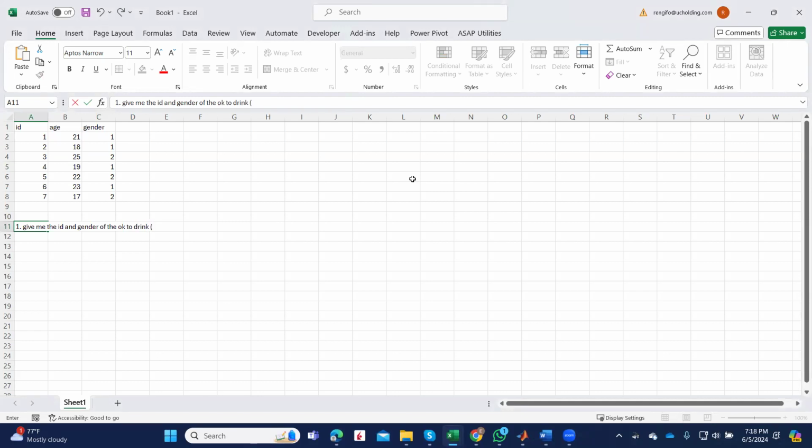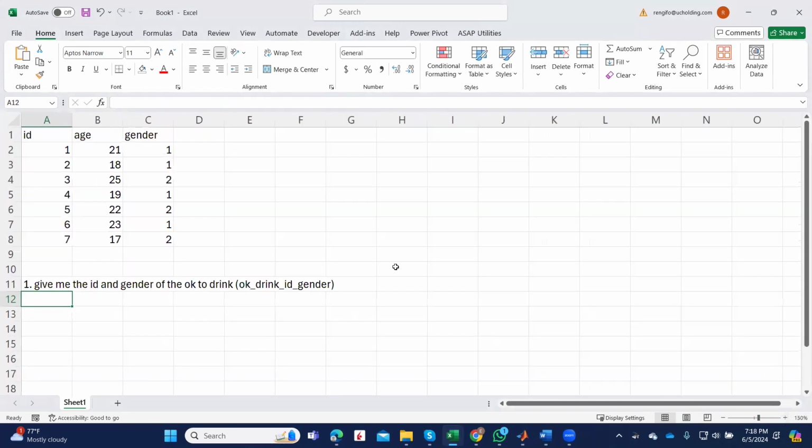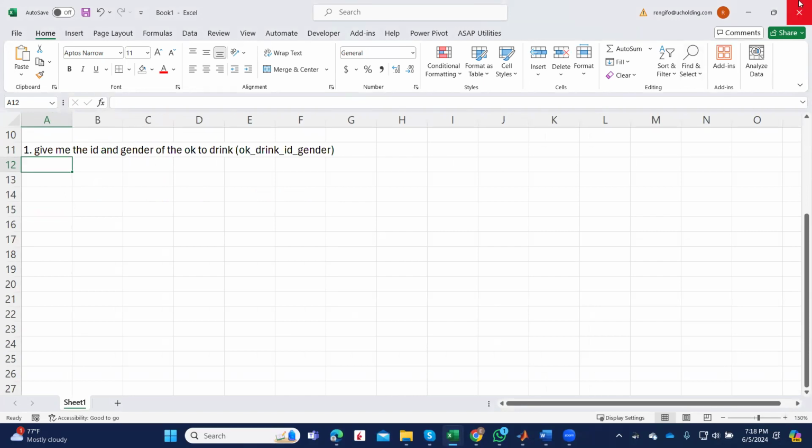Okay, and let's call this matrix okay drink, ID, gender. Okay, so let me do another one.